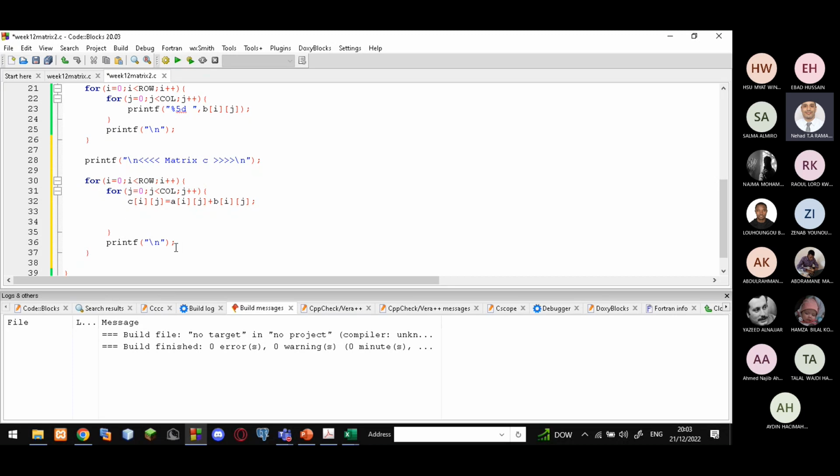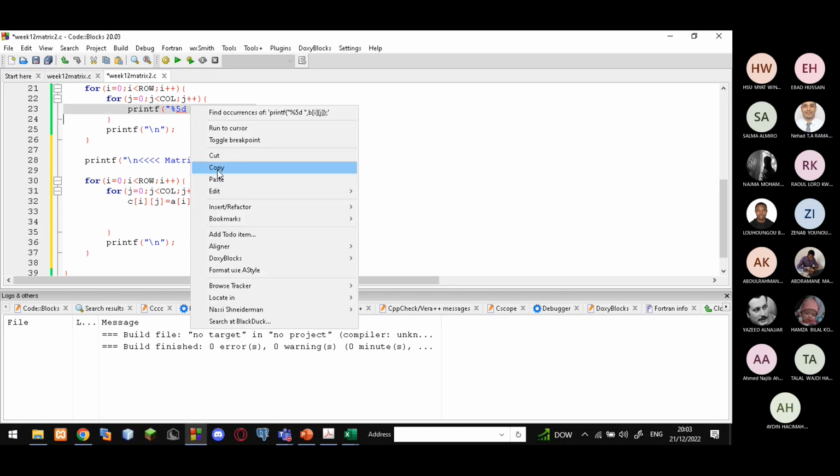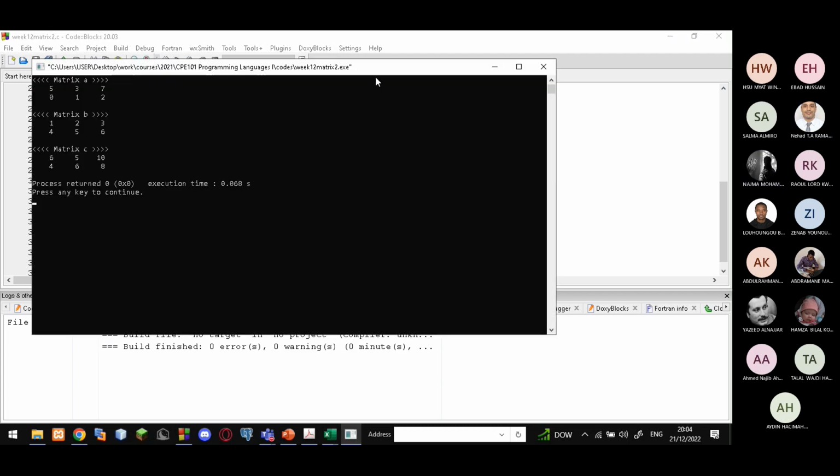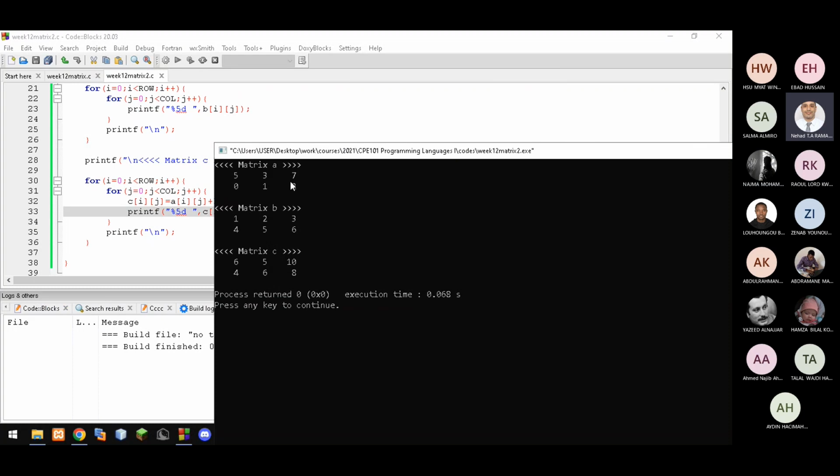Let's print matrix C also. So I will print matrix C here. Like this, we get the summation for matrix A and B inside C, and then print matrix C. Okay, so we have matrix A, matrix B, and this is a summation. 5 plus 1 is 6, 3 plus 2 is 5, 7 plus 3 is 10, and so on.